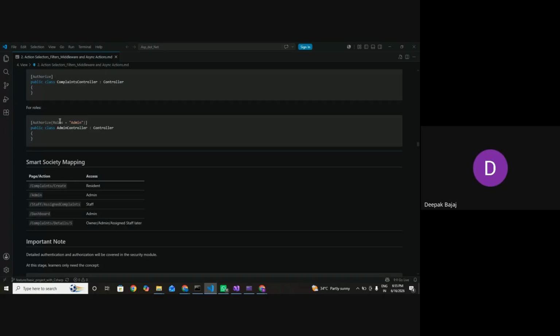These are the filters. We're talking about filters. A filter is something where you want to perform something before that action or after that action. Let's say right now I want to check if the user is admin only, then this authorization filter checks this, otherwise it will not allow it.